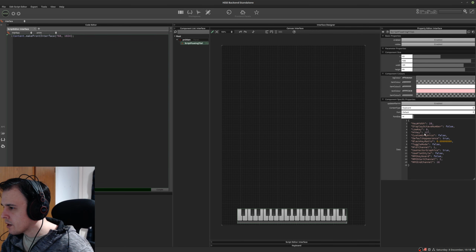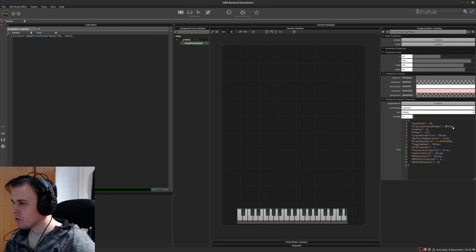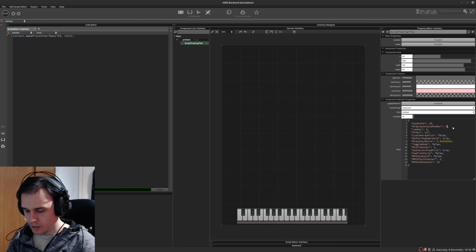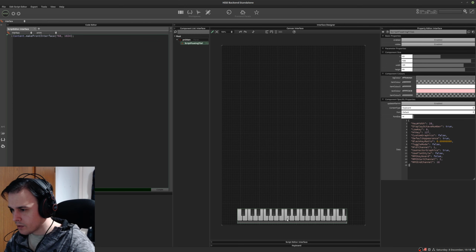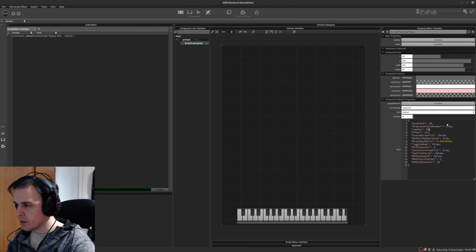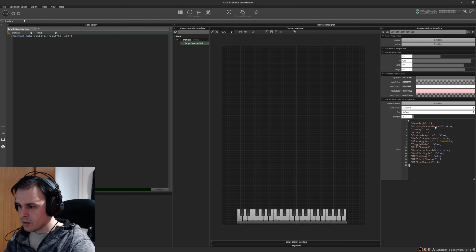Let's add it so we can have the note numbers displayed on the keyboard, the octave numbers. So I'll just enable that. So that's C0 there. So I'm just going to make the lowest key for now middle C. There we go. So now when I play my MIDI keyboard, it shows up. So that's all right.